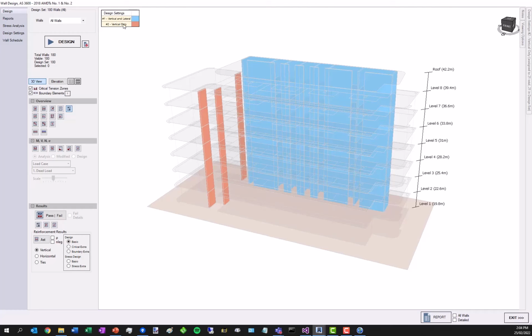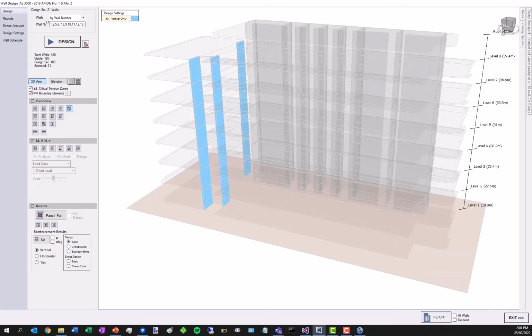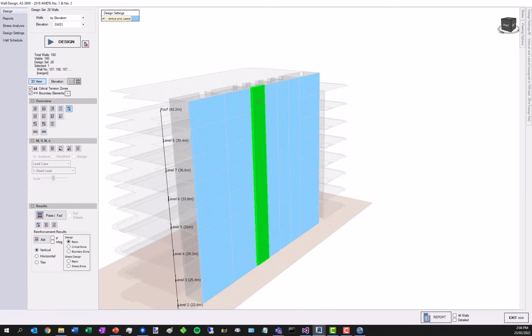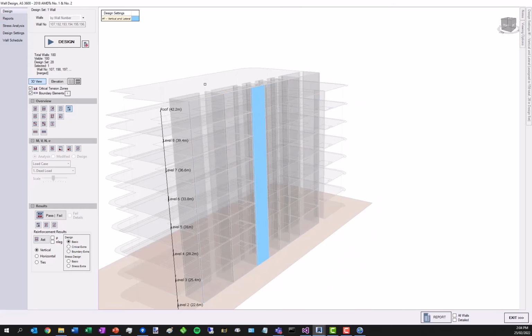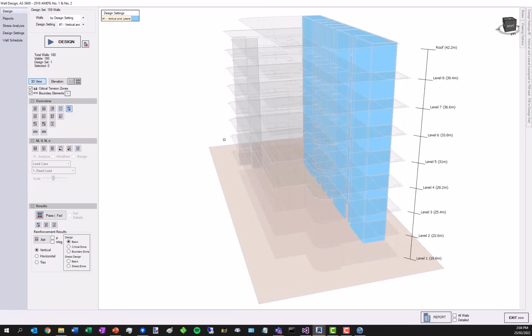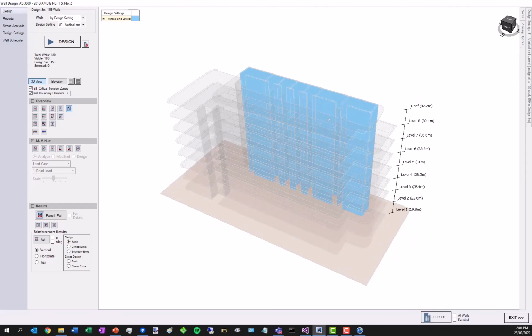So, for example, like in all INDUCTA software, you can double-click the legend, which will highlight elements. For this case, design setting vertical only. I can right-click, make design set from selection. This automatically populates these fields for us. I can do it manually via the control itself, so I can isolate the individual elevation. I can create subsets within these walls, so right click, make design set from selection again, or I could isolate the individual design settings. So just the various ways that we can isolate the walls that we want to query or that we want to design.